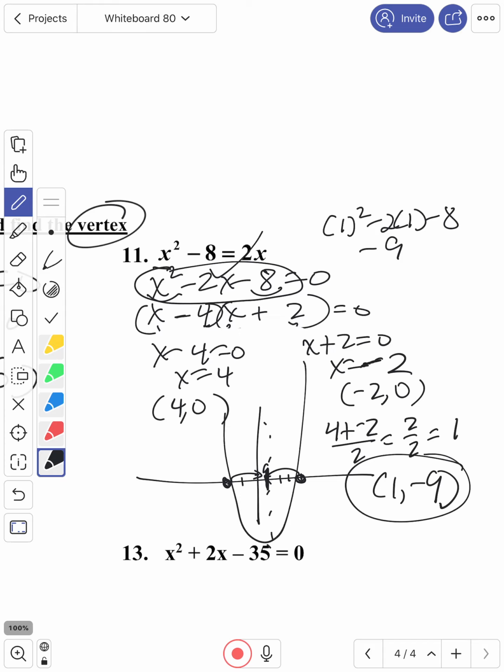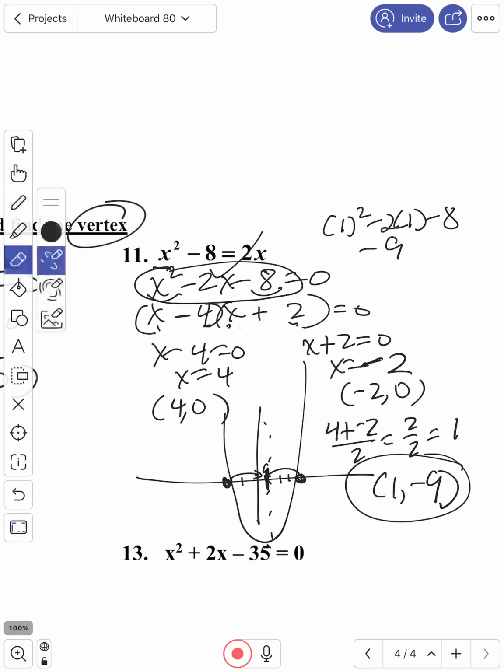If you had to graph it, you'd mark off your units and draw your graph really well, but it didn't ask me to graph it. I was just doing that as an illustration for you.